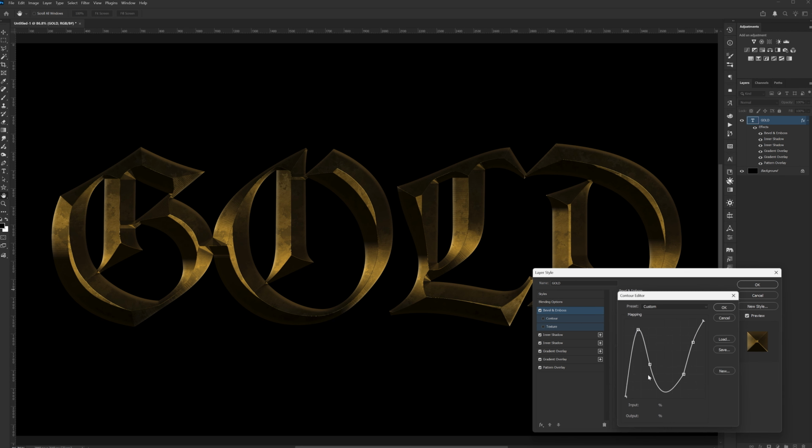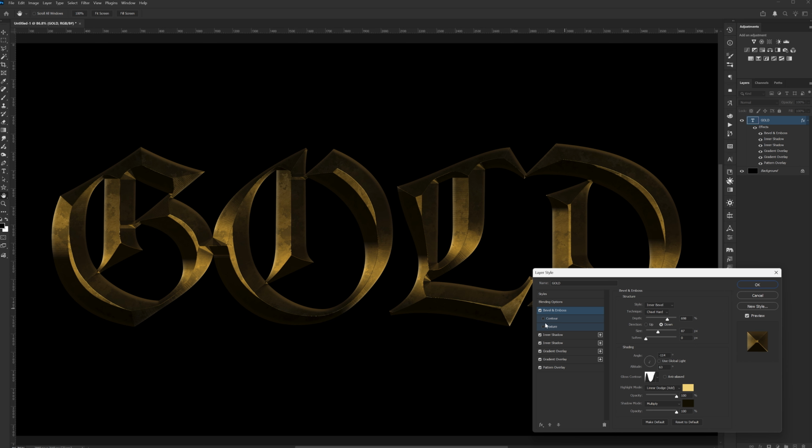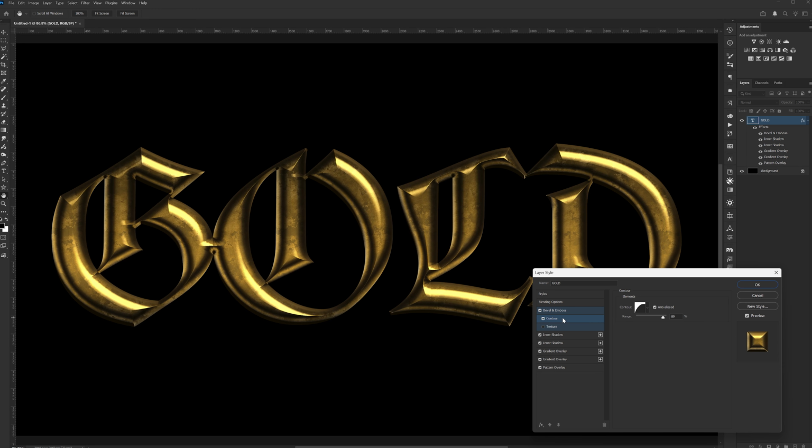And the gloss contour is a bit tricky, but you can copy my setup here. We're essentially looking for a loop that gives us more light bounces. And you will understand this once I click on the contour here. I opted for a rounded shape. This gives us some pretty good highlights.